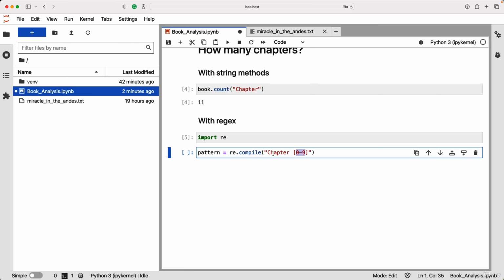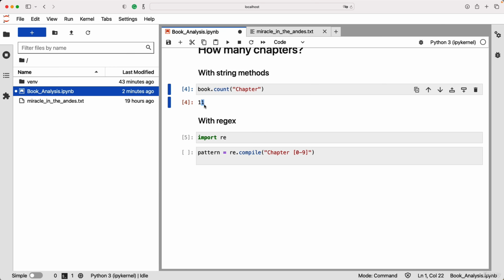That means if we have chapter 1 in the book, this will match that chapter, chapter 2, chapter 3, chapter 4. Let's keep it as it is now. We need to improve it further, but let me show you the complete code, how to actually get the number of chapters in the book.